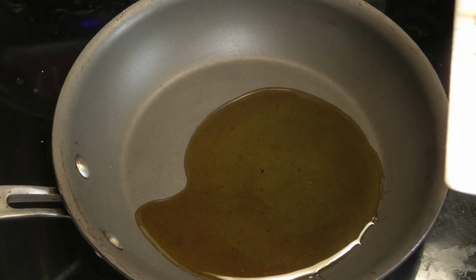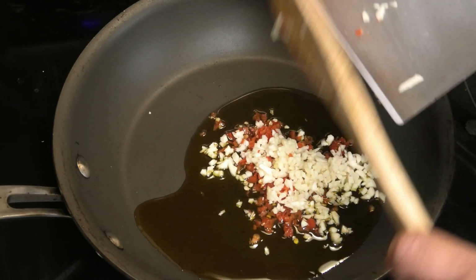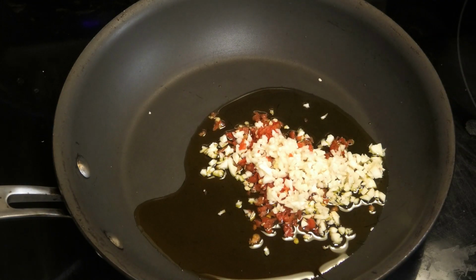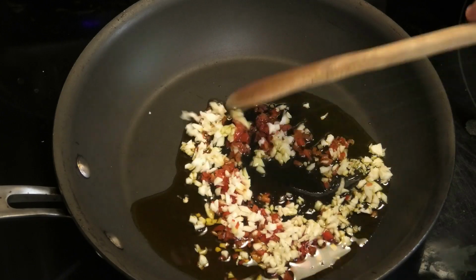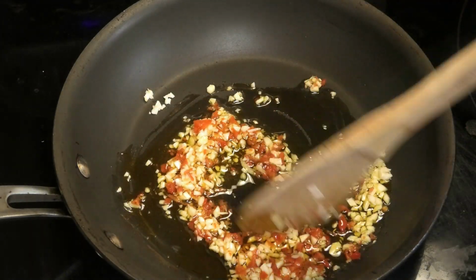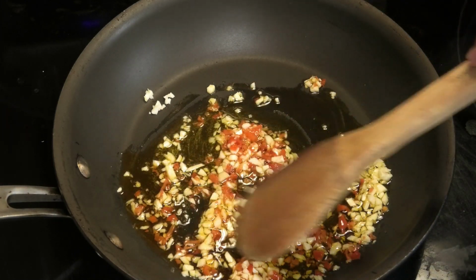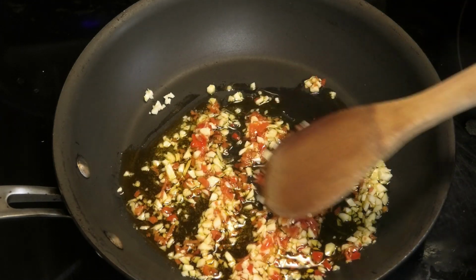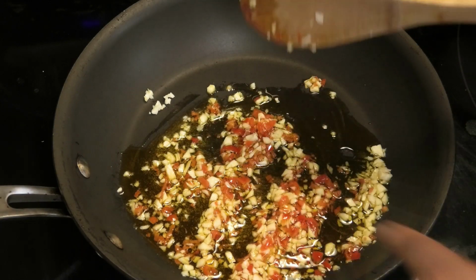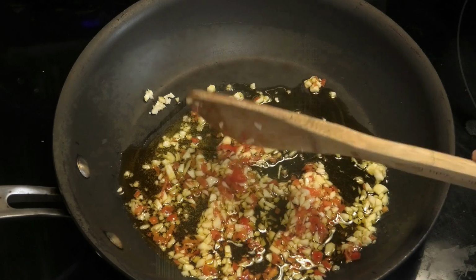Next goes in some minced garlic and minced hot pepper, or you can use pimento peppers if you like. And we're going to start to cook this on a low heat. We don't want the garlic to burn, hence the reason why a low heat. So that oil is nice and warm and it's going to release the flavor in the pepper and in the garlic. So I'm gonna let this just sit here. I can see it sizzling slightly. Let it sit here in this oil for about 2 minutes.